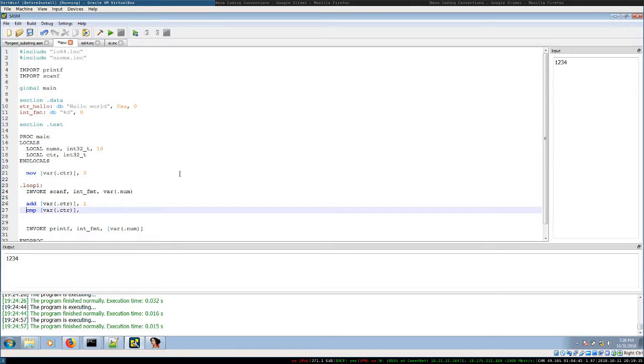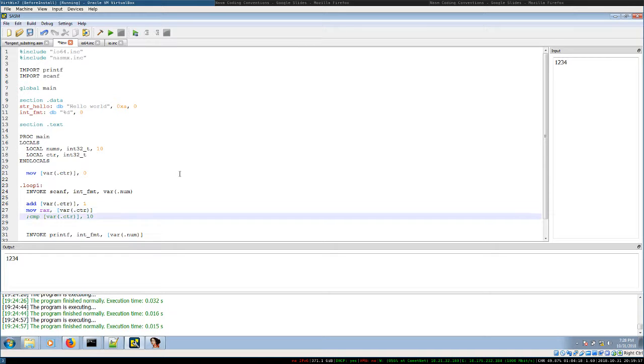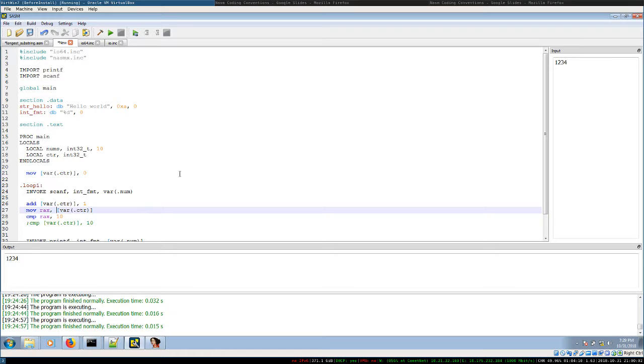Okay, 10. So here, notice that I'm actually doing the reading in from memory and comparing in one statement, or one instruction. I could also do this, which is also legal, which is two statements. First I move into some temporary register, and then I compare RAX with 10. Actually, I have to do EAX because we're working with 32-bit integers.